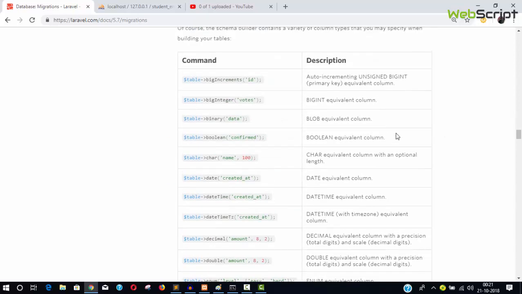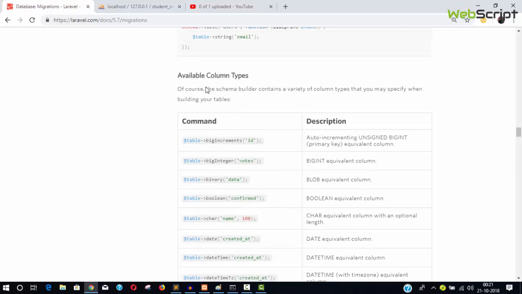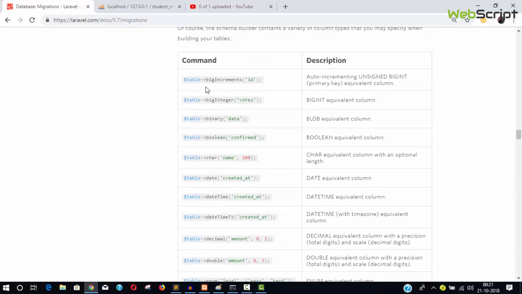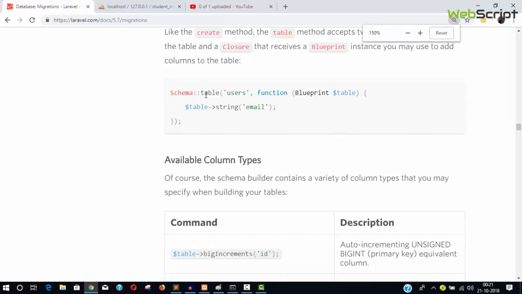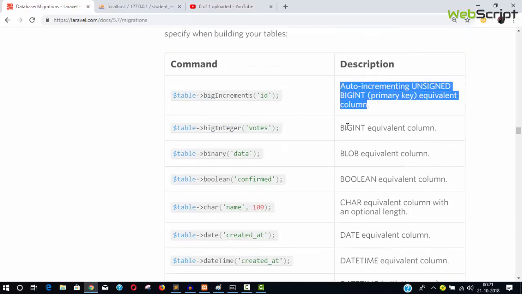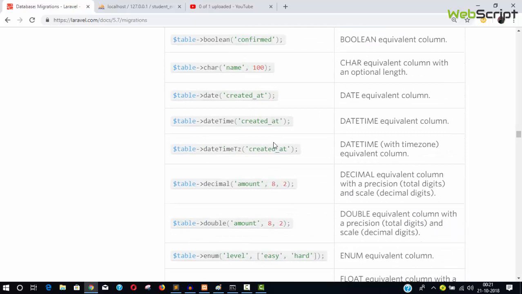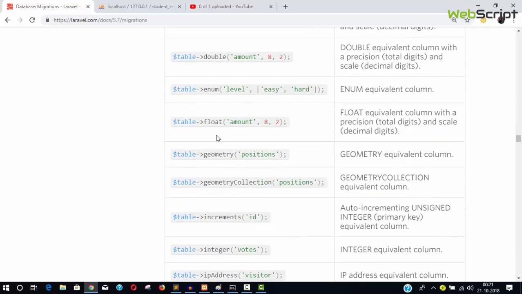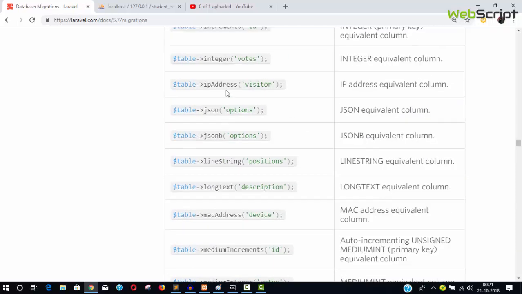Just to know more about the columns, how many kinds of columns you can create, you can come here, and this is the command and this is the description. There are a lot of varieties available: big increments, id, big integer, binary, and the description is also available here. You can read about it. Date, time, decimal, double, enum, float, integer.